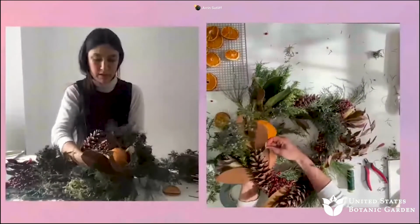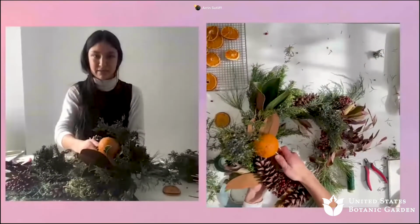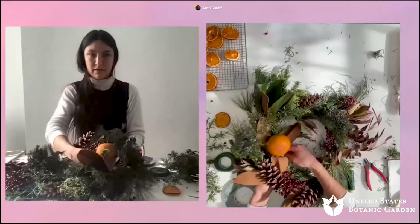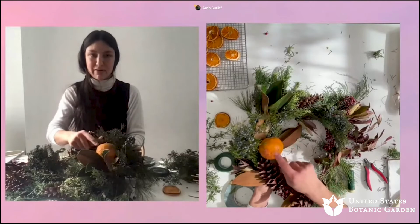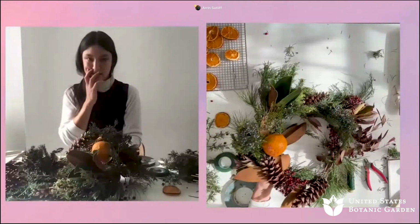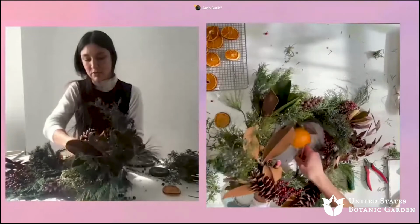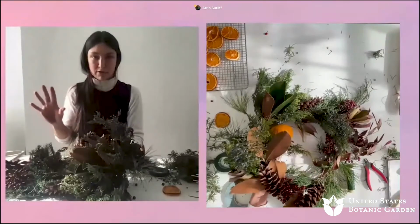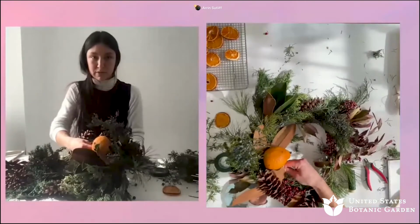So what I would do to put this in, I don't want this to be a big forefront. Honestly, that doesn't look that bad. It's okay. It's a little much for me, honestly. If it were the clementine, I would probably leave this. But I don't know. What do you guys think? Should I tuck it and have it be some hidden color, or do you like it full frontal, orange definitely here to stay? Which one do we like better?